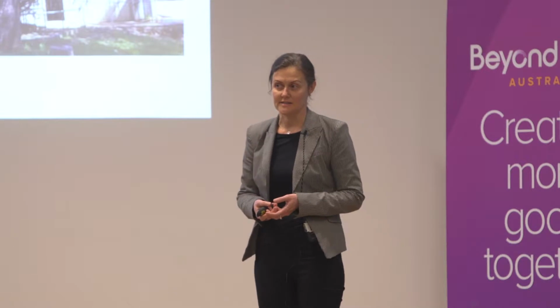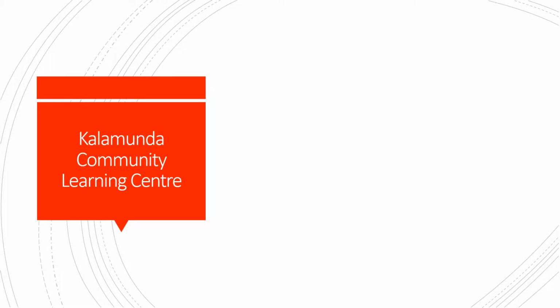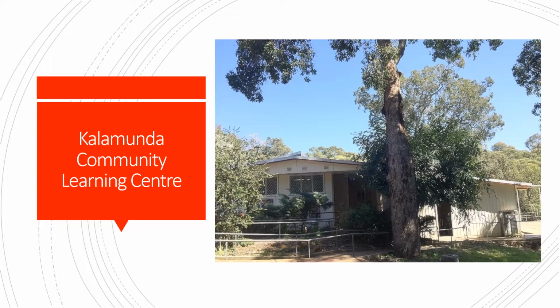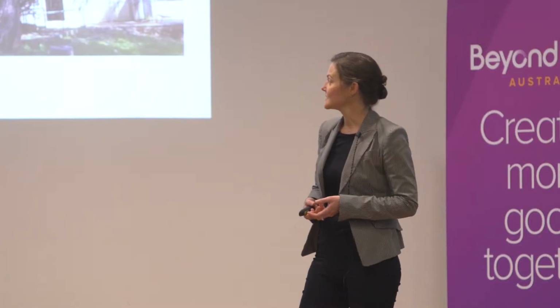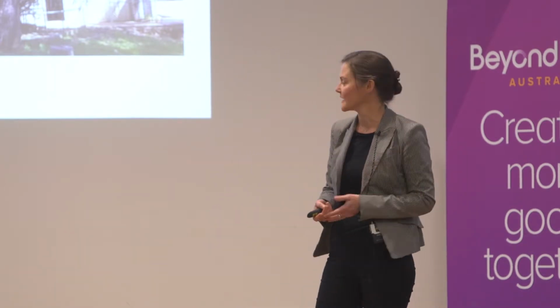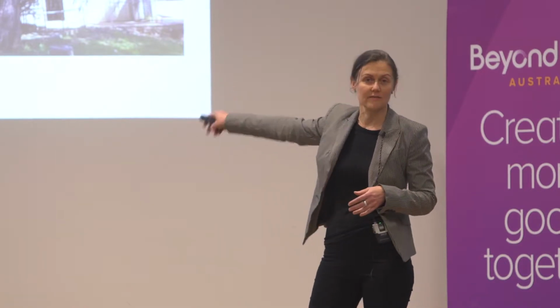It looks a bit like a tin shed. It's actually an ex-golf clubhouse. And in the late 1970s, when it started as the learning centre, it was described as dilapidated back then. Not a lot has changed. The reality is, when you approach the centre, there's a sloping car park. There's lots of stairs to go into the centre. There is a ramp just down there, but you come to two doors that are pretty narrow and difficult to open. There's, just to add to the charm, some asbestos warning signs all around the building.